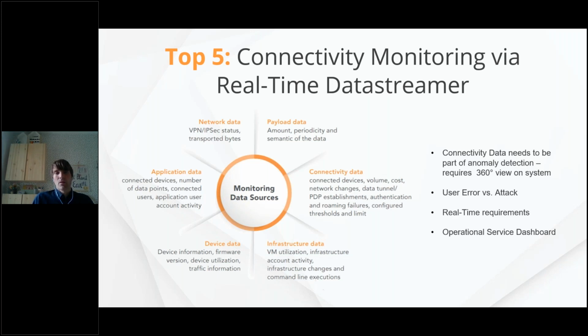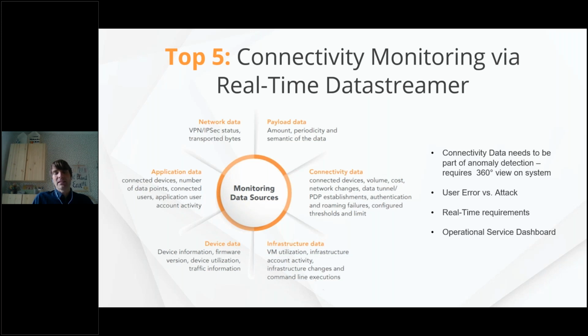So we at MNIFY provide a real-time data streamer that delivers this connectivity data, and with that you can enhance your existing monitoring with connectivity data and get a 360-degree view of the system. And it's not only about attacks.